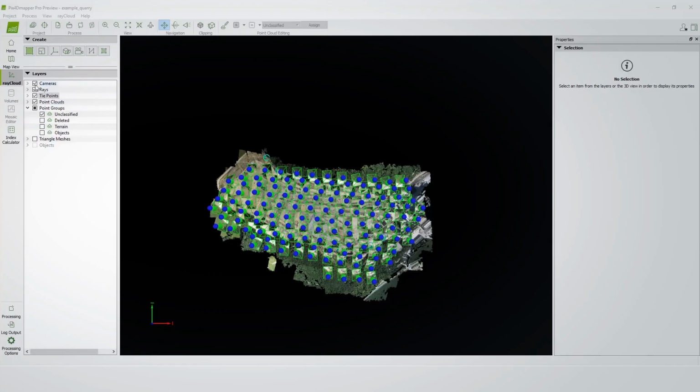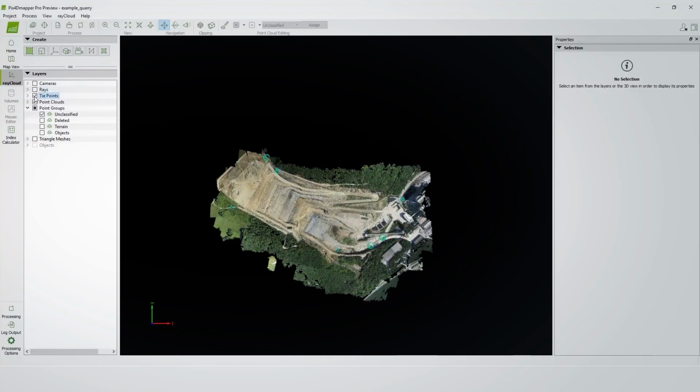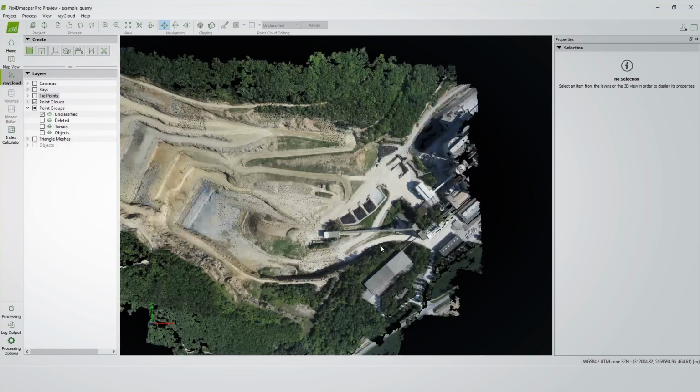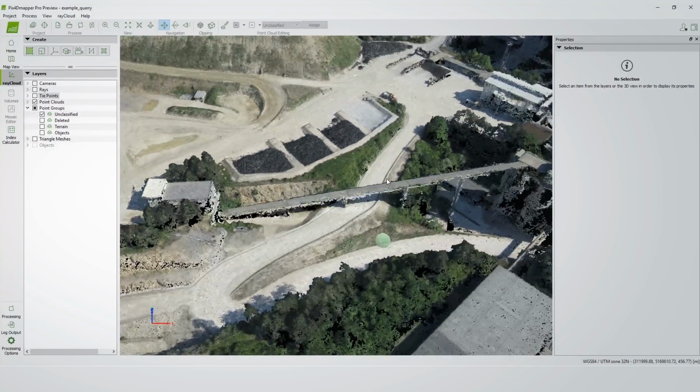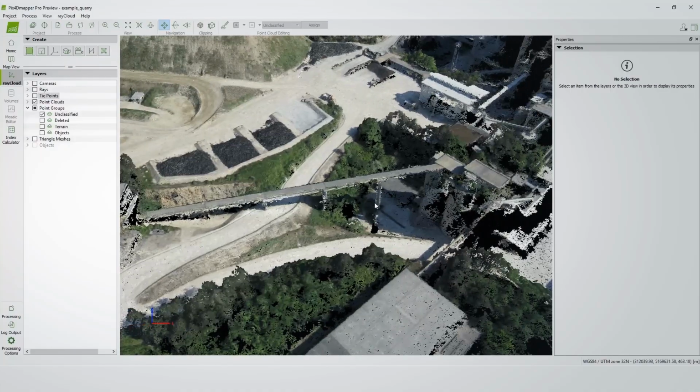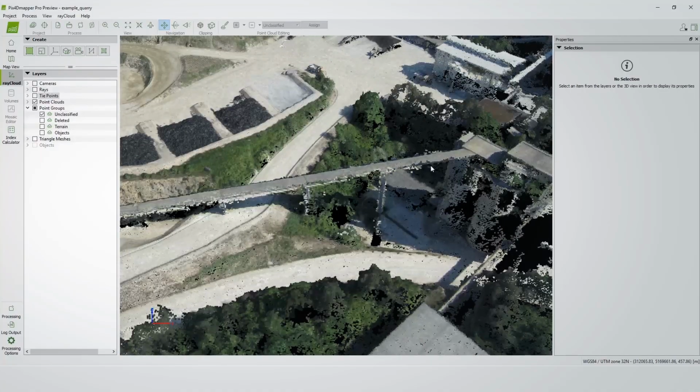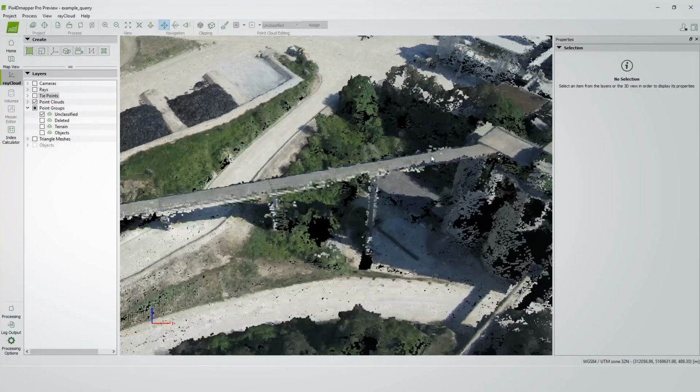After I load it, I can unselect cameras, rays, and tie points, as this is going to give me a better visualization of the densified point cloud. Once I decide on the area that I want to clean or remove features from, in my case here the conveyor belt, we can see that I have some noise in this area. I can activate the editing mode, and to do so I will click edit densified point cloud here.